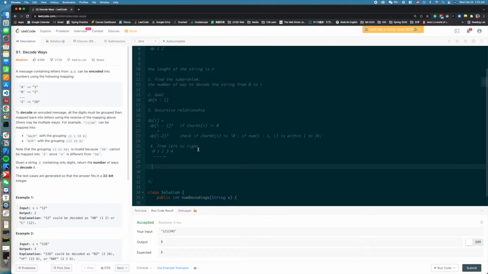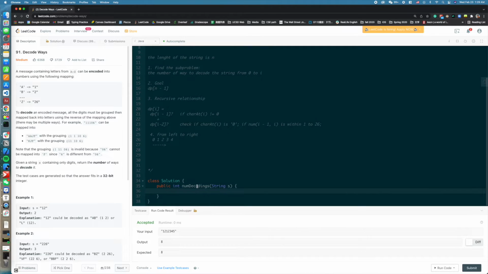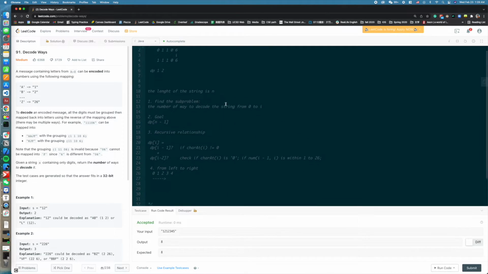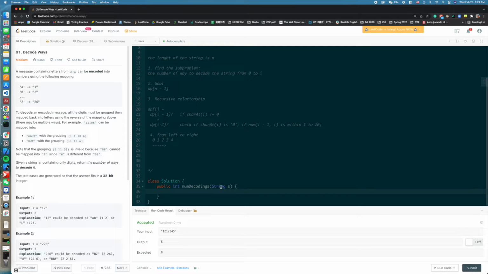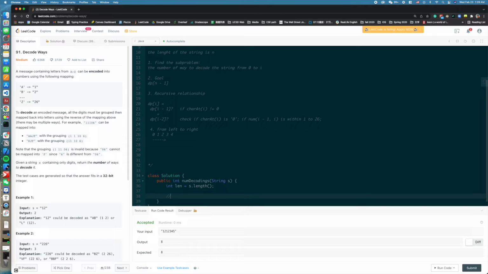Let's dive into the coding part. We have gone through all the thoughts in our planning phase, so it will be fairly easy to transfer that language into Java. The first thing I prefer to do is always put some constants, like getting the length. Now we should think about some of the base cases, or more precisely, edge cases.